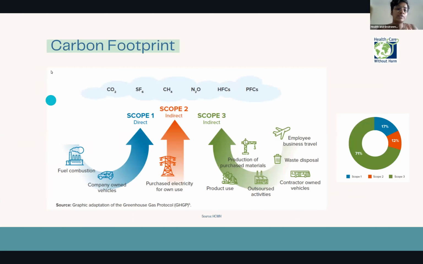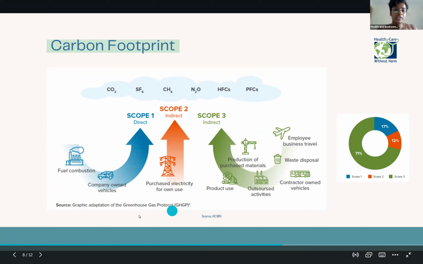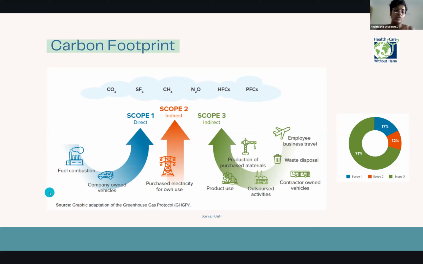An important element of carbon footprint is that there are different types of gas emissions divided into scopes, and this is based on the greenhouse gas protocol. The greenhouse gas protocol divides the carbon footprint into three. Scope 1, which is direct emissions. So if you take the example of a hospital, all the emissions that come directly from products and services owned and operated by the hospital itself are scope 1 emissions, and these are known as direct emissions from the hospital itself. Scope 2 is indirect emissions, and this comes primarily from electricity purchased for use in the hospital.